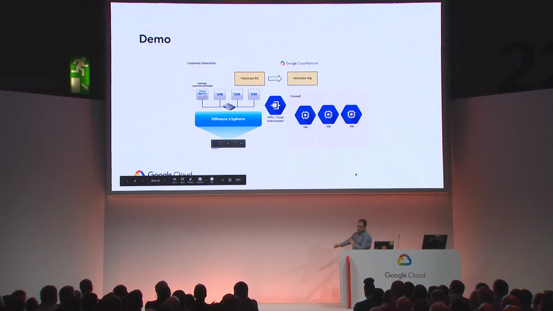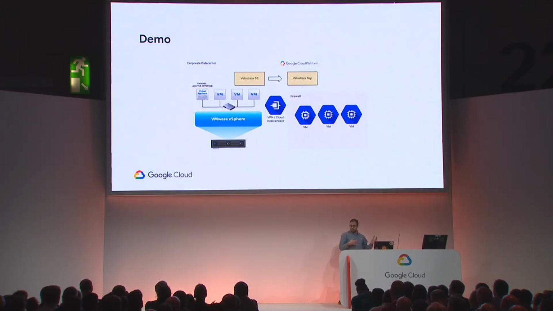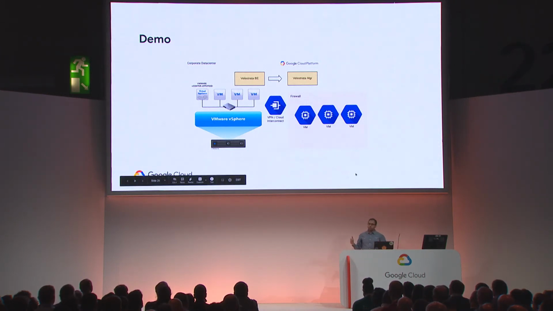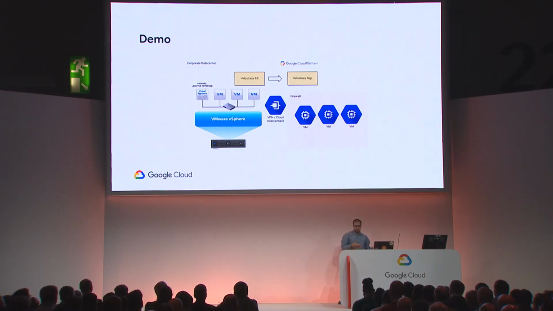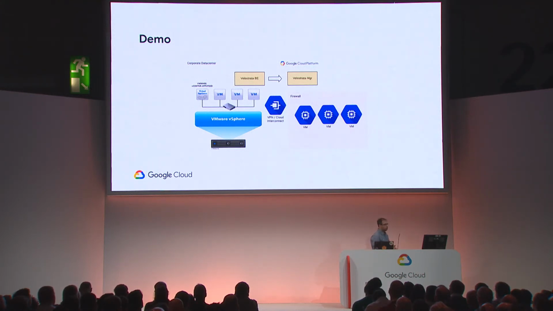OK, so the architecture of the solution is this. In our case, we run the VMware farm on premises. There are multiple VMs. In our case, we are going to talk about the pet shop VM. And we need to migrate this into Google Cloud Platform. So we need to establish a network between Google Cloud Platform and our on-premises deployment. The component that will help us with this is the Velostrata component. There is a backend side that is installed in your VMware, and there is a server-side component that is installed on Google Cloud Platform.